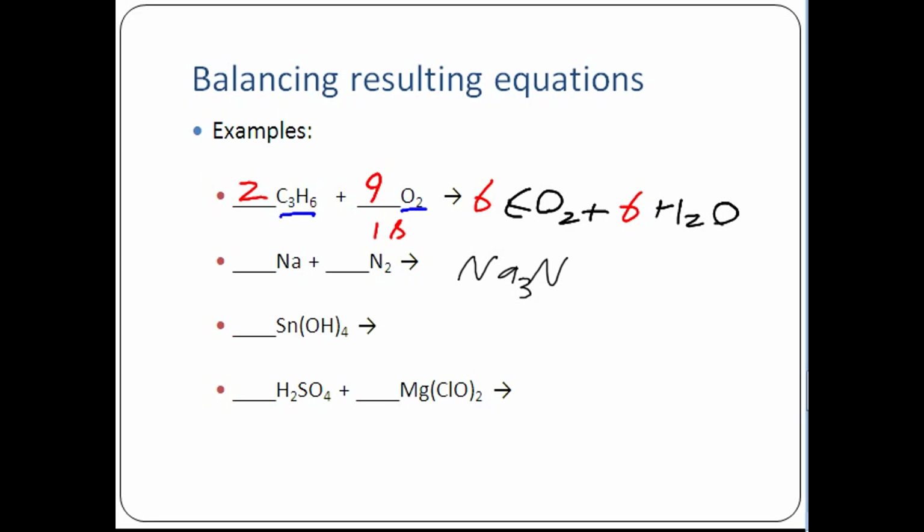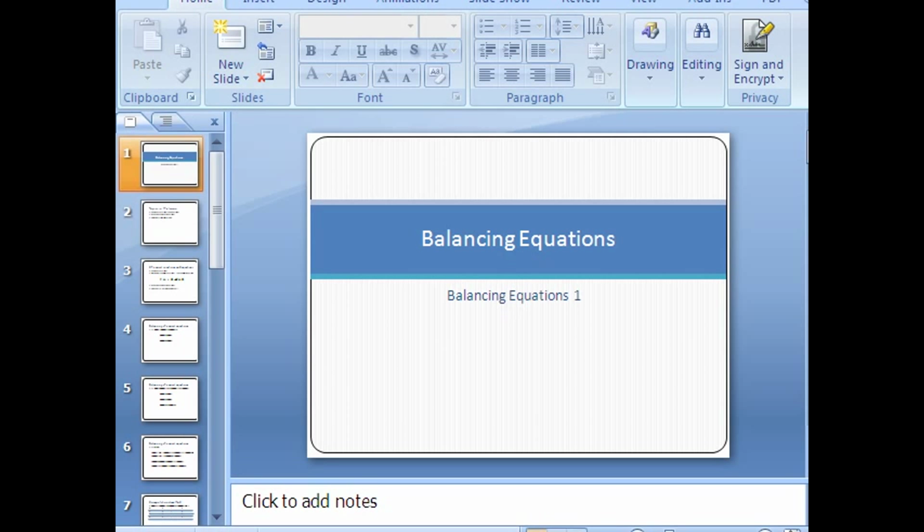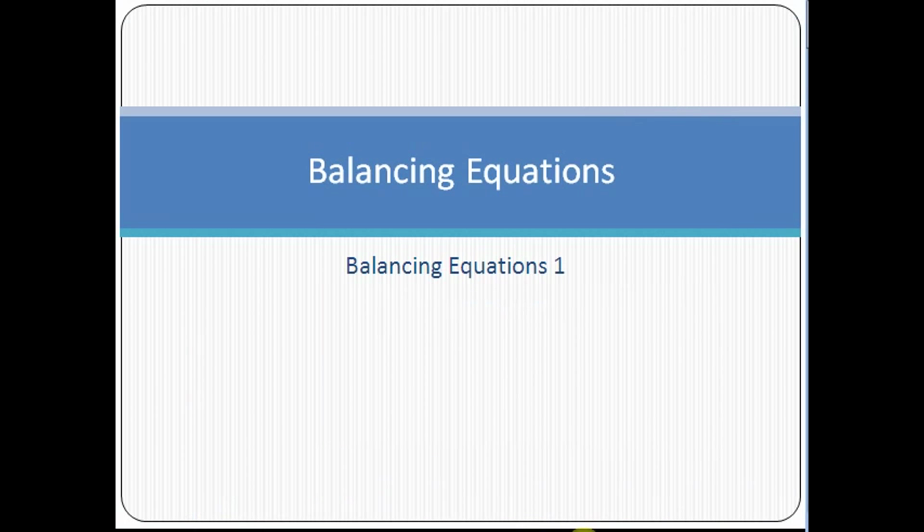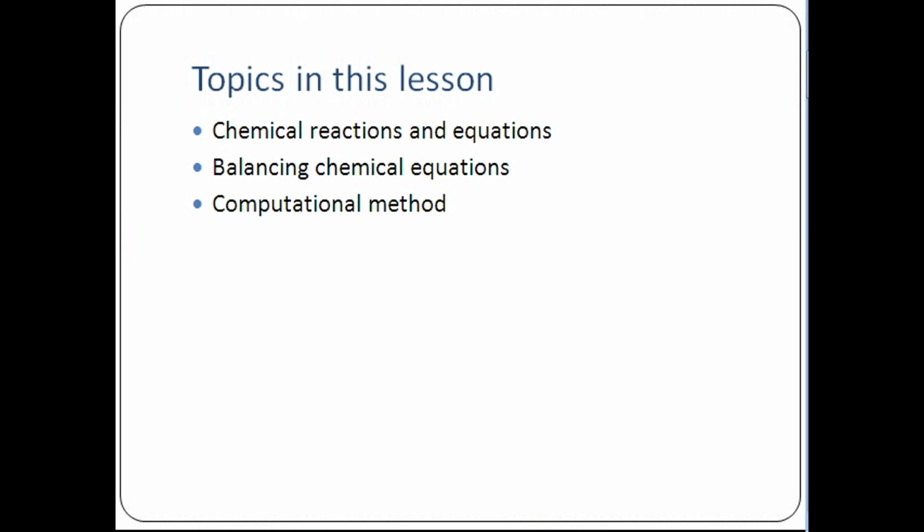Now, to balance the whole equation, we have 1 sodium on the left and 3 on the right, so we put a 3 out front. We have 2 nitrogens on the left and only 1 on the right, so we have to put a 2 out front of that. But that then changes the number of sodium. Now we have 6 sodiums on the right, and so we are going to change our front. Oh, I don't know what I just did there. Should be 6 on the right over there, but give me just a second while I see if I can undo what I did here.